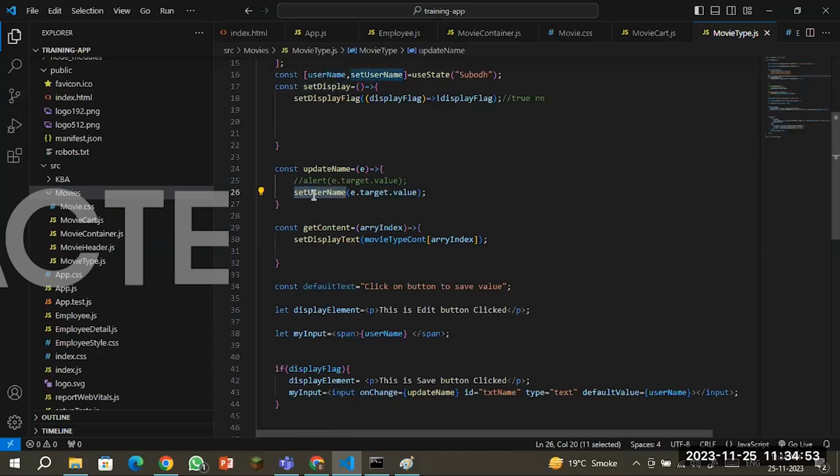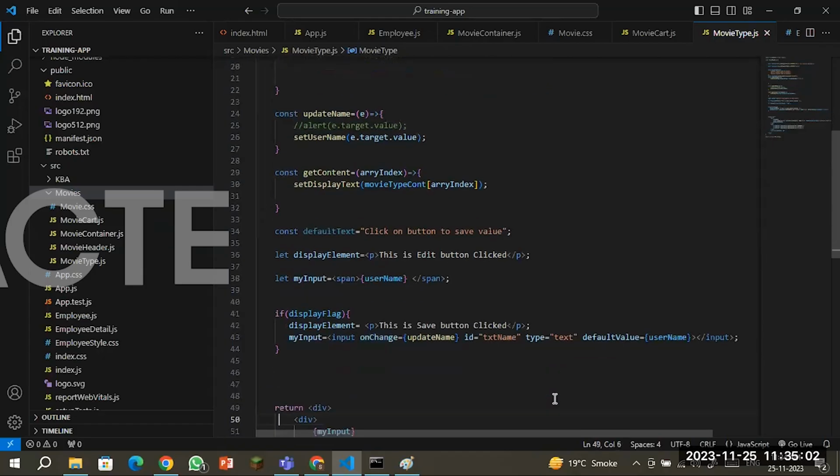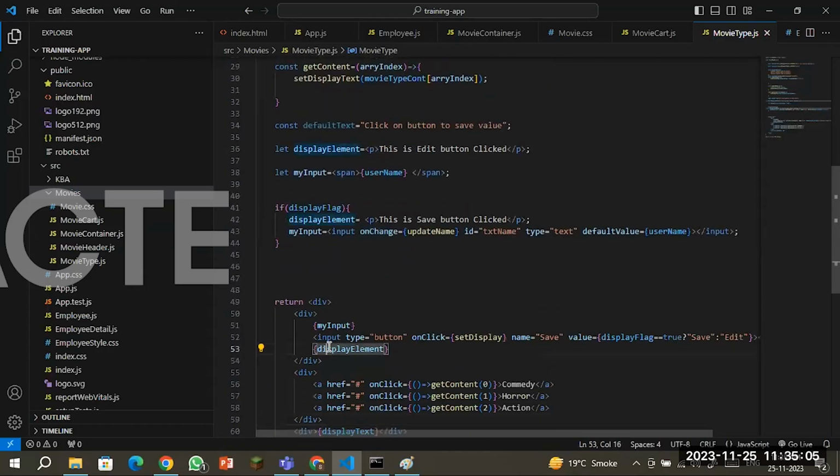Here you can see that we can apply on change events, everything inside of the variables, and you can use that variable directly in your rendering HTML. So there are a lot of ways; whatever suits you or whatever your business logic requires, you can do that. In this case, you can see that we have a flag in my input. If it is true, then this text box is shown and takes the values from here.